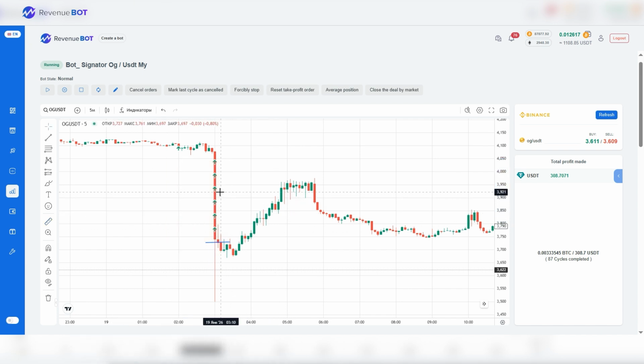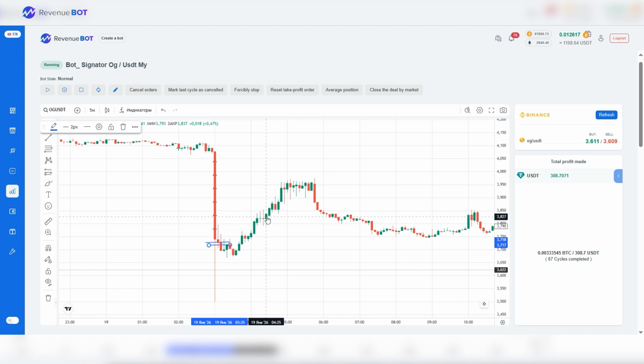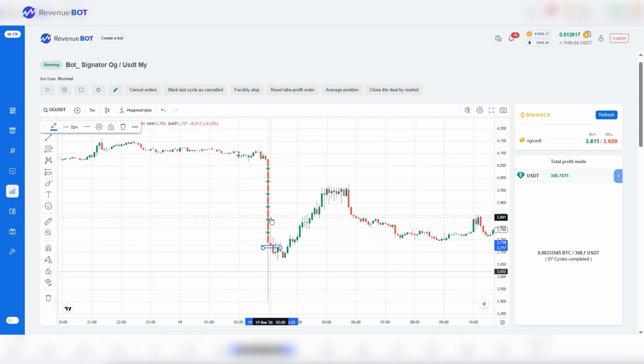What does this give us? First, I use martingale, so this would result in much better averaging. Second, the fourth order would be placed on the next candle, giving even better averaging. The same would apply to the 5th, 6th, and 7th orders. As a result, the take-profit order, based on approximate prices, would have been executed around 3.8. For both spot and futures, this would have been an ideal scenario. The bot still closed in profit without this feature, but with the delay, the result would have been significantly better.